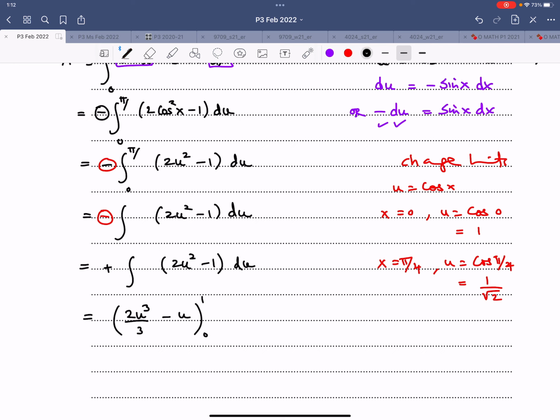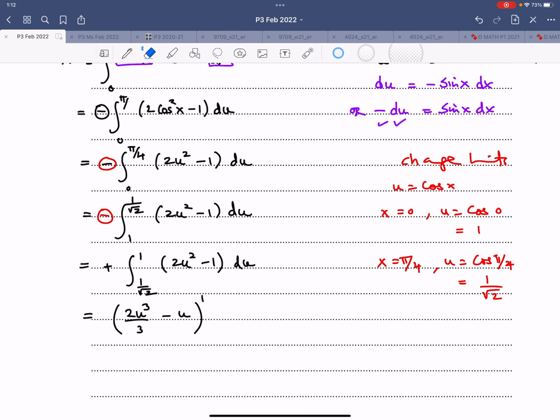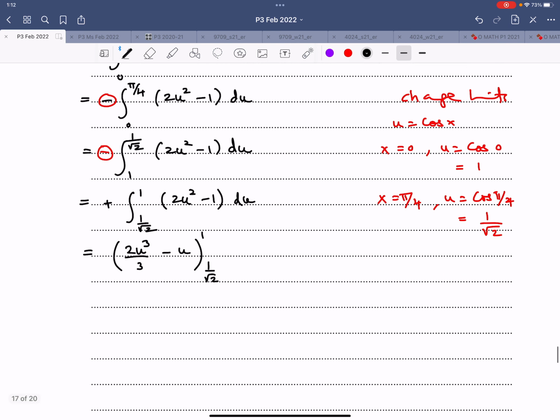So therefore, this is pi by 4. And this 0 is giving me 1. And this is giving me 1 over root 2. So 1 over root 2 goes down and 1 goes up. So this is 1 over root 2. So therefore, 1 over root 2 cube will become 1 over root 2 square into 1 over root 2. That comes out to be 1 over 2 root 2.